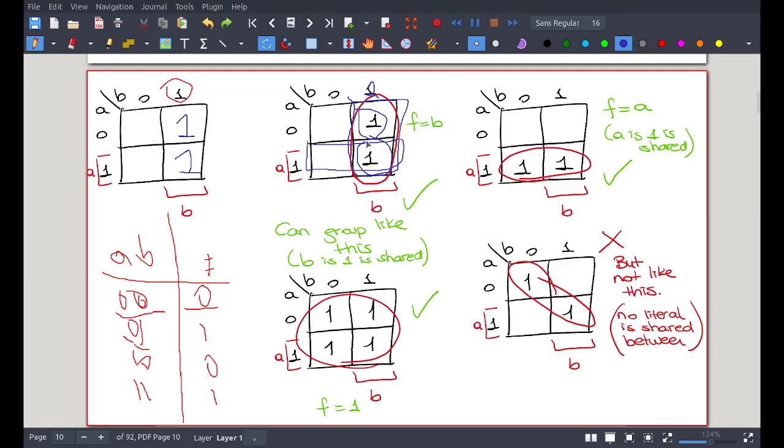One of these two values, 1 and 1, is when A is 1, and one of them is when A is 0. So A and A naught cancel each other out, and we get nothing. That's the reason why in this function we don't have the value A, but we have the value B, because the whole thing is inside B. It will become a bit clearer soon, inshallah.